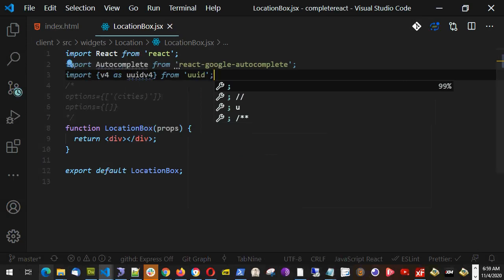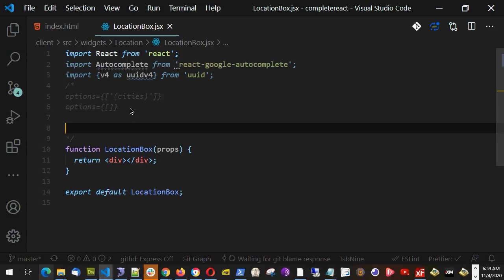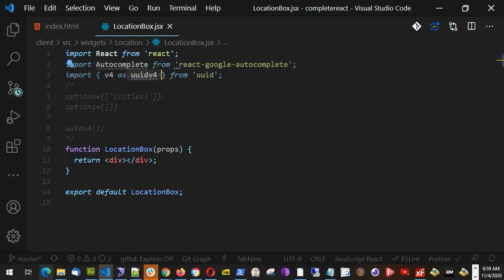Generally I get v4 from this uuid, I rename it to uuidv4, version 4, and then I can use it by calling it like this: uuidv4 and round brackets. So when I call this one, it will give me a unique ID which I can use anywhere. Okay, this is the unique ID which I will get.